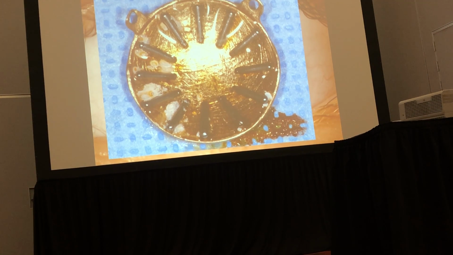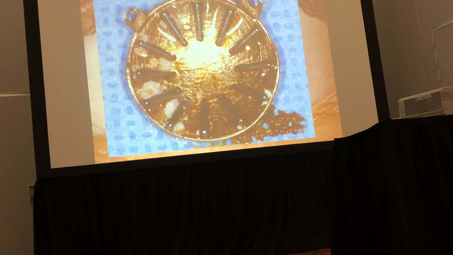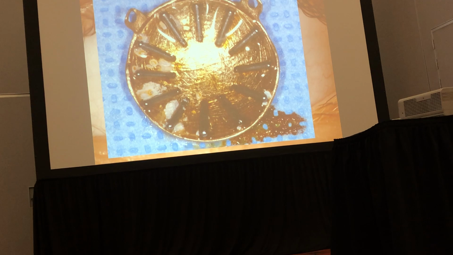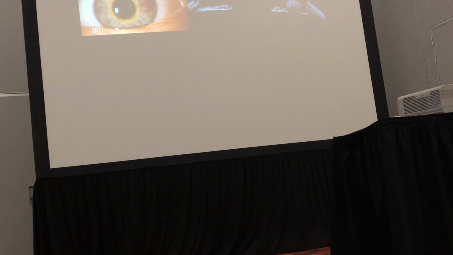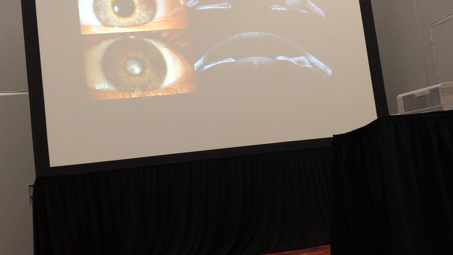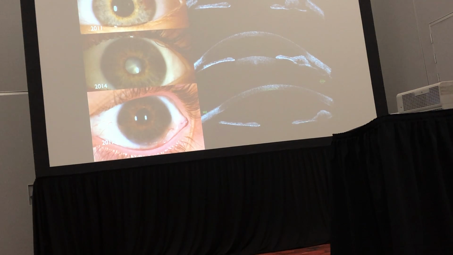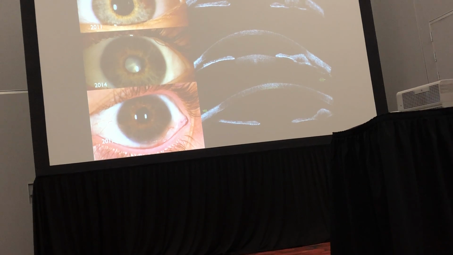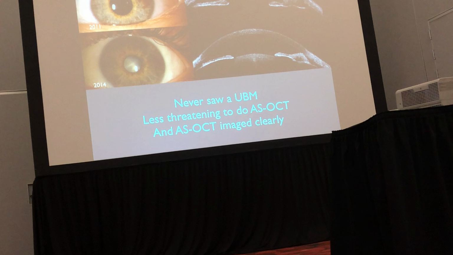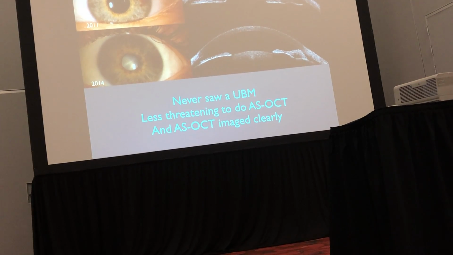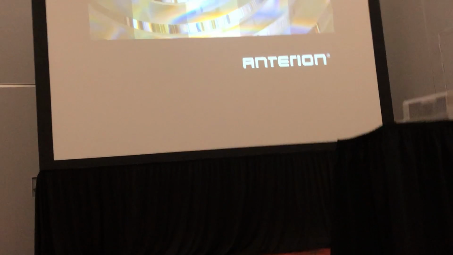He's done okay. He's developed some corneal endothelial loss, and we tried to get him in to get DSEK done. But here you can see the plaque on the eye with the Gunderson flap, and you can see the tumor responded, but of course he developed a cataract, and then the cataract was removed, and the anterior segment actually was looking pretty good in 2017. This kid never saw a UBM. It's much less threatening in a kid to do ASOCT if you can, because that is non-contact.